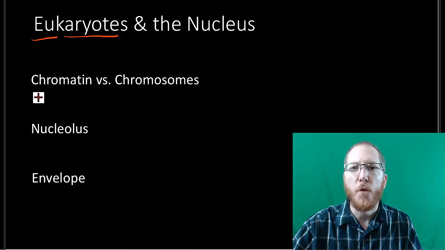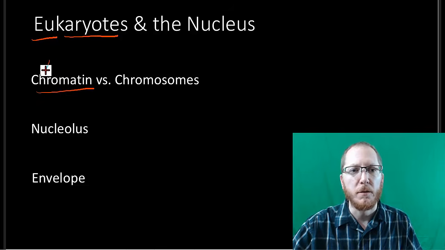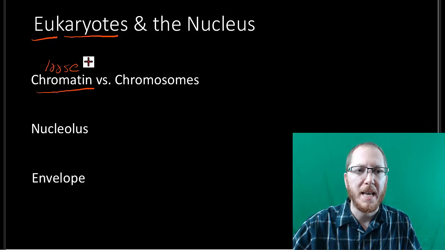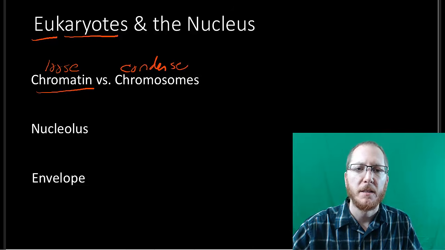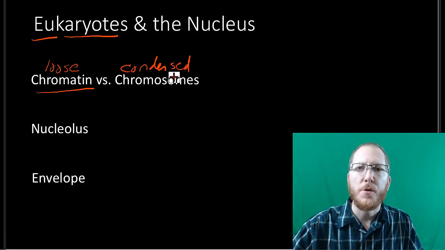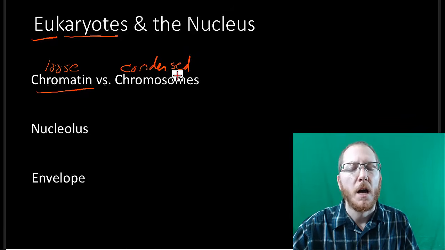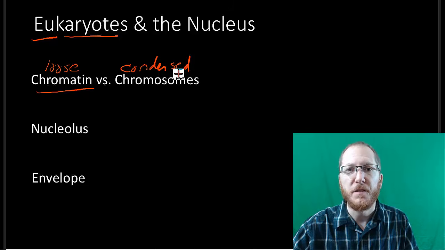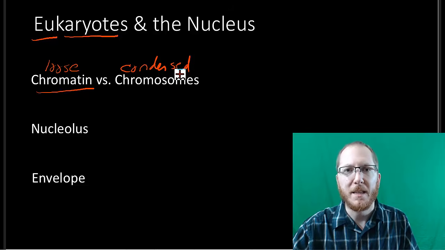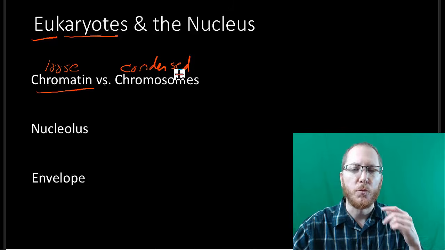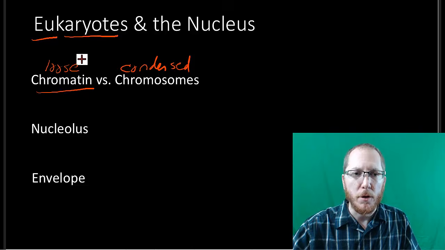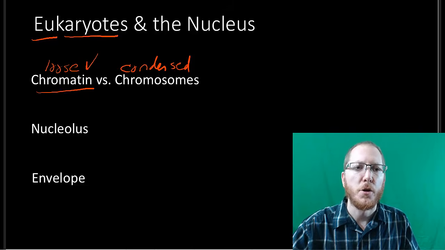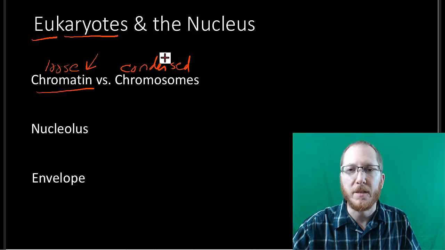And there's two general forms, if you will, that your genetic information can exist as. You have chromatin, which is essentially going to be loose DNA with some proteins, and then you've got chromosomes, which is going to be essentially condensed DNA with some proteins. When you actually look at a chromosome or a chromatin, it's going to be almost 50-50 proteins and DNA. So we like to think that it's all DNA there, but the DNA is wrapped around and stabilized by these proteins called histones. And in general, just like if you have your house, you're going to want your stuff loose most of the time so you can access it.